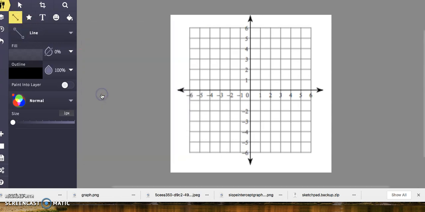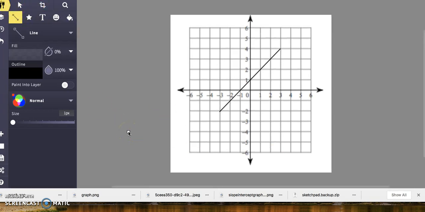I can choose the line. So if I am drawing a line, that might be the best option for me. You can change the colors if you want, but I really wouldn't spend too much time on the colors because that doesn't matter. But I can just click and draw the line where it needs to go. And one thing I recommend, because you'll see if I keep moving the line, it's going to want to keep drawing lines everywhere. Double click when you're done, and that will complete the line that you just drew.